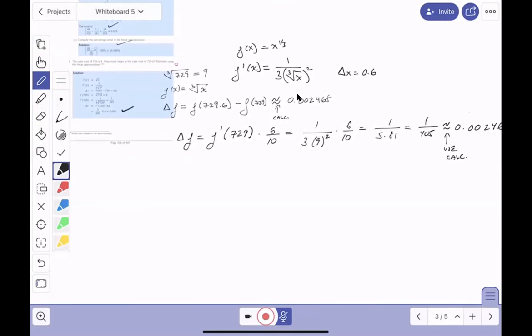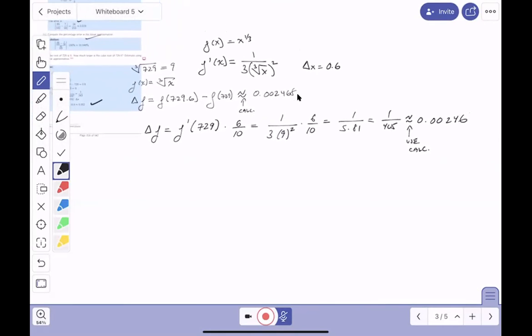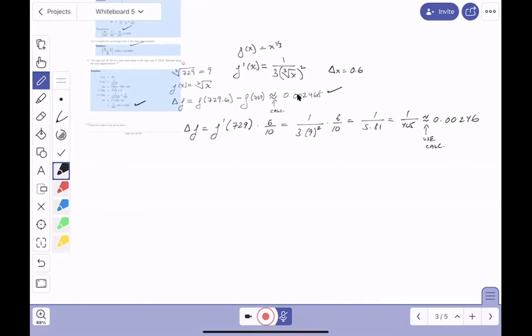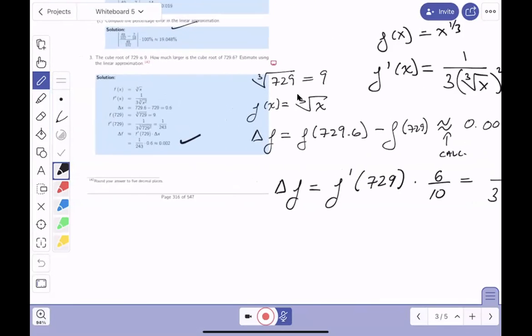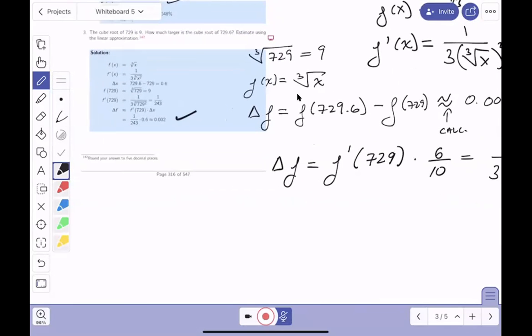All right, so I used a linear approximation to find it out. Is this substantially different than the other one? No, because you have to start to realize, relatively speaking, 0.6 when you're at 729 is not a big change. I'm using relative terms there. That's number 3. Number 3 is done. Again, the answers are all there with the work, and we're just talking through the work.